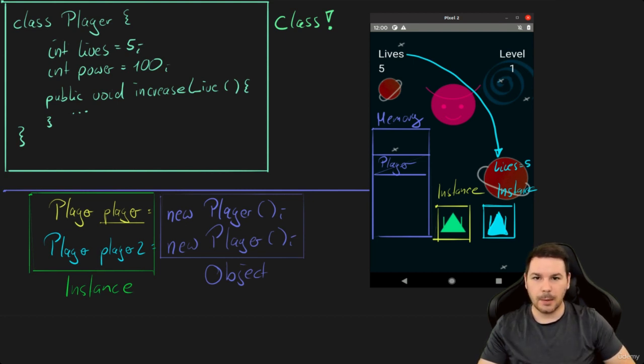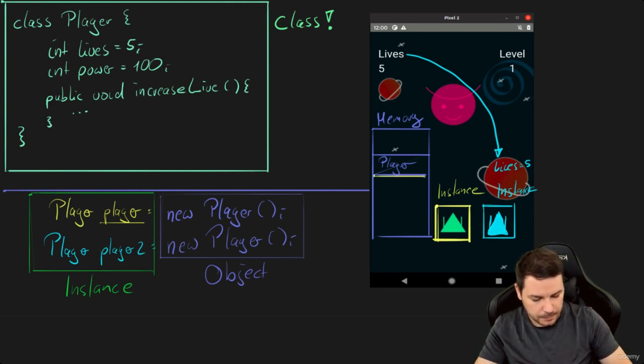So if we are talking about an instance, we are talking about this one over here, for example, this player instance. This one of course also has a memory location, for example over here. This is now our instance of this player, and we've also got this instance of this player.